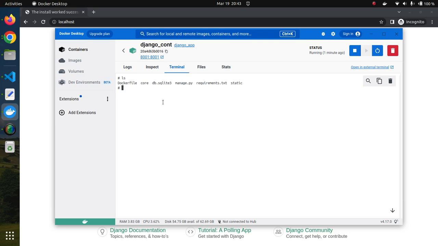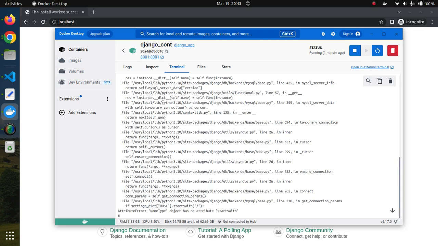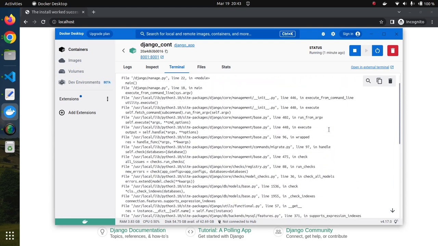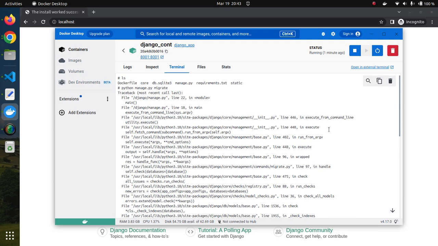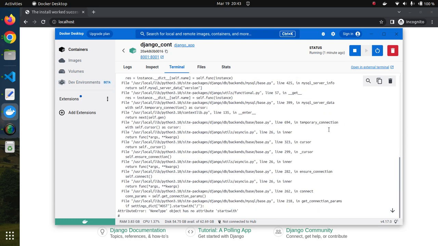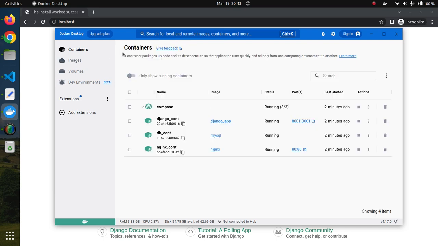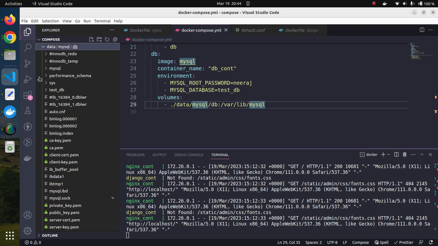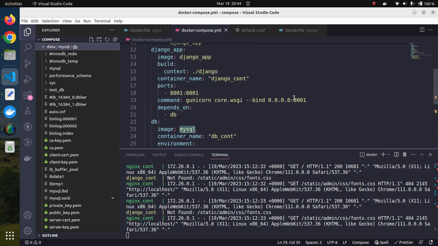Here we can fire the command python manage.py migrate. What problem is it? There is some problem in it. Okay, wait a second. Yes, actually we didn't export the environment variables.